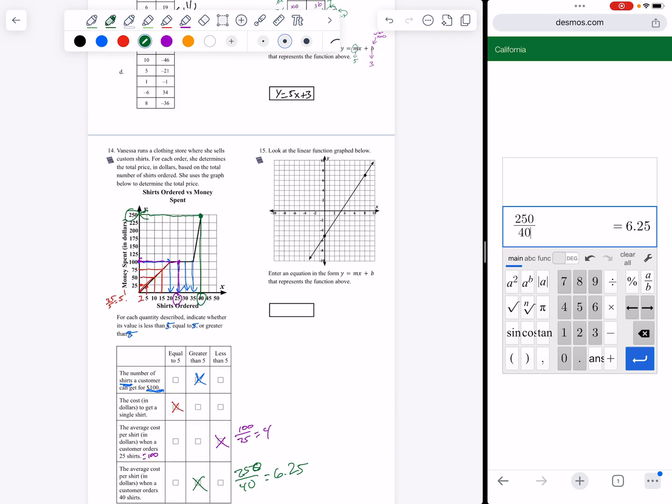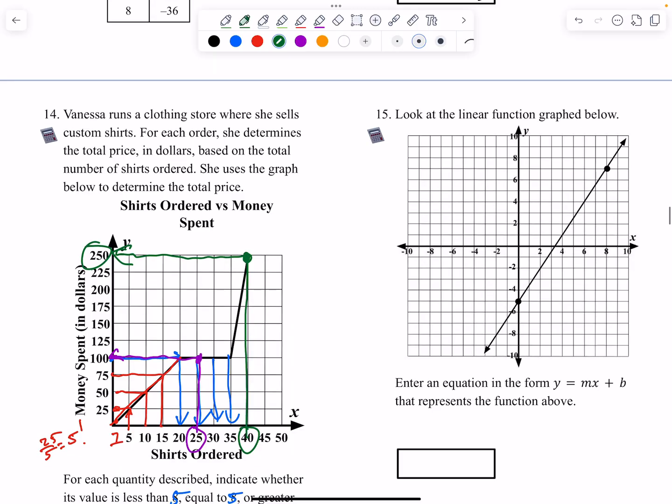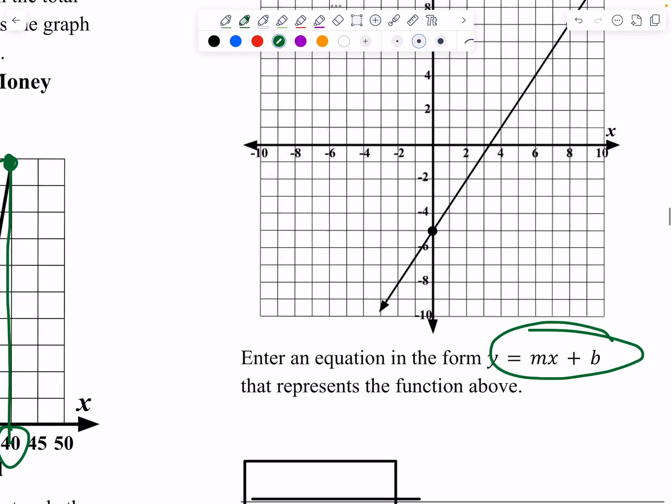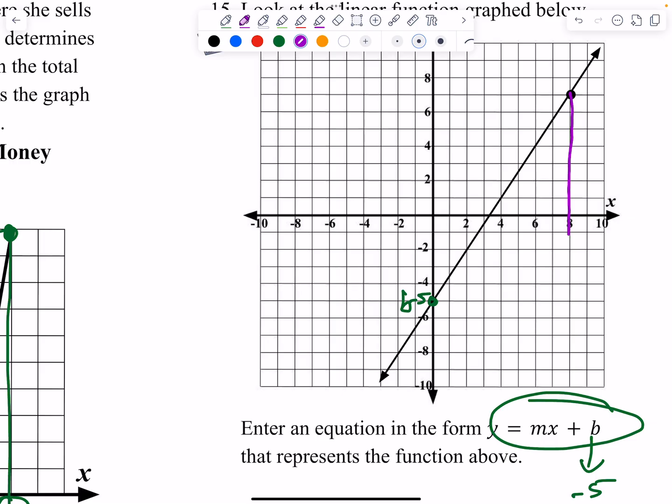Okay, last question, and it's a chill one. Look at the function, write the equation. So I don't know how many times we've done this. So B is right there. So what is that? -4, -6. It's in the middle. That's -5. That's pretty easy. Then they gave us 2 points. They gave us these to find the slope, rise over run.